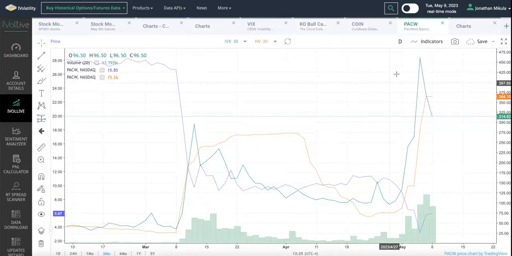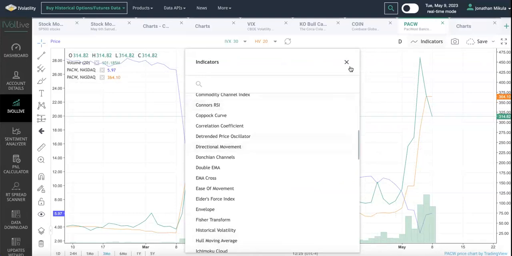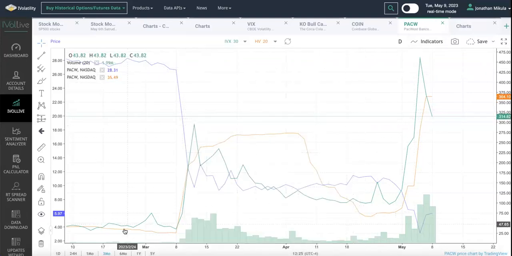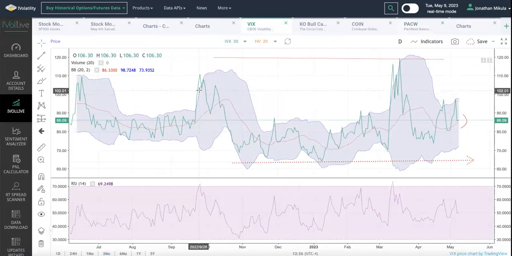Again, you could apply different technical indicators to this. You could draw on this however you see fit. But I felt like this demonstrated that really well. So this is one area to access and analyze charts. I guess the key takeaway here would be I love using this view to isolate implied volatility and then apply technical indicators to that. I don't know anywhere else where you can isolate implied volatility.